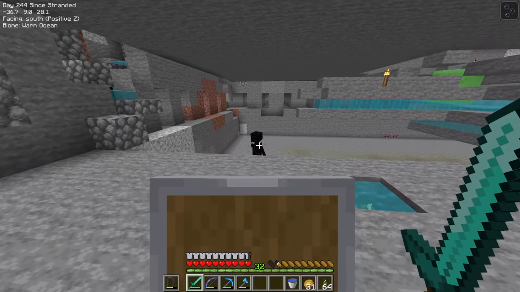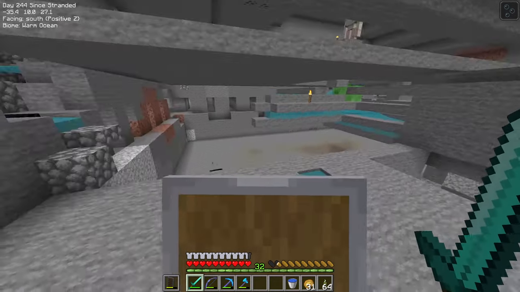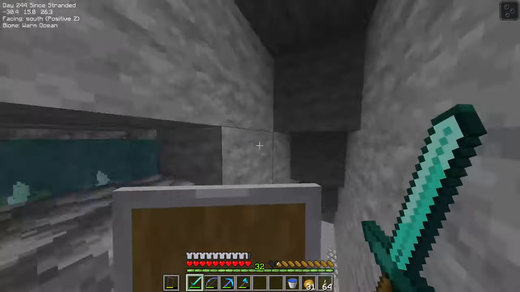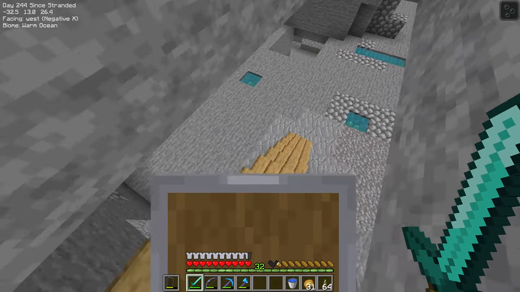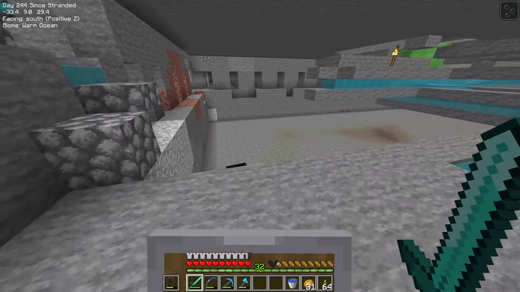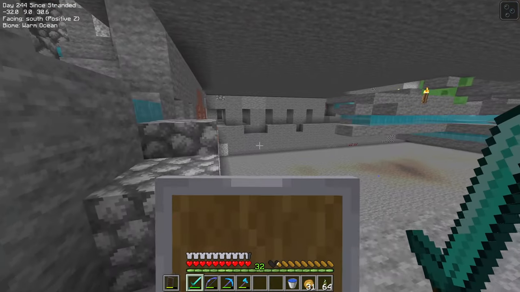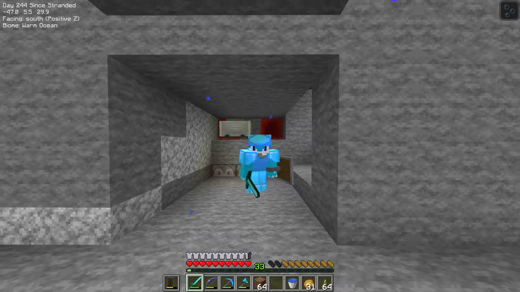Why are you here? Oh shoot, I'm supposed to not look at him. I forgot. Why am I so dumb? This is our first Enderman encounter. Help. I believe. Oh! Got him. Oh my goodness, that gave me a heart attack.